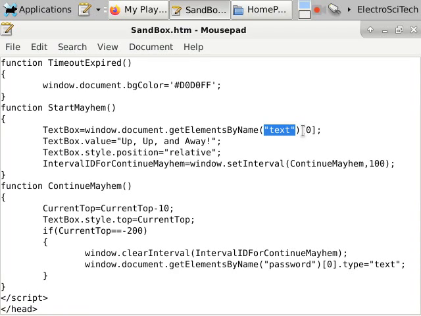It's going to return an array of every single element with that name. You can have multiple elements with the same name, not the same ID. With the ID version of this, get element singular by ID, it is only going to get one element back, so you don't have the array to deal with. But this sets my text box variable to a reference of that one. So I grab that whole array, and I grab the first one out of that array, and that is my text box. And it should be getting them in the order in which they appear in your HTML code.